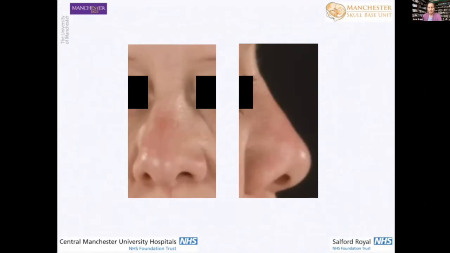So a lot of these, I think, one is the theoretical approach to this, and secondly, what are the resources? I think particularly pertinent now that we are in a COVID type era, when we have to think about what is pragmatic and what is achievable. I think trying to do it at that time under local anaesthetic is an option. What's much more commonly done is actually looking at what the, as you say, this particular picture, there isn't a considerable amount of swelling, but in instances where there is, it's incredibly difficult to assess the before and after status, and where you're trying to head to with the nose.